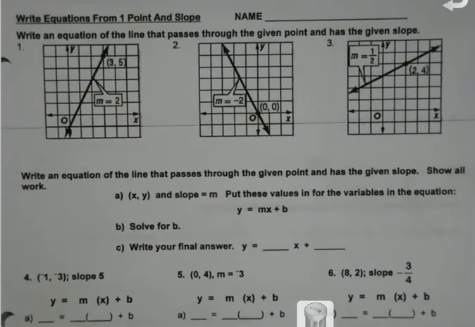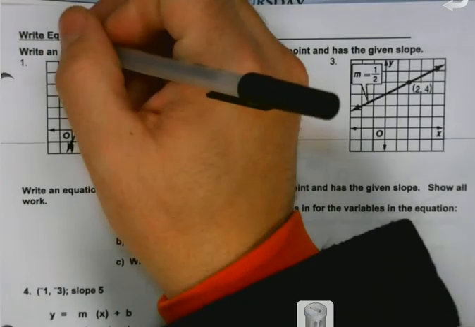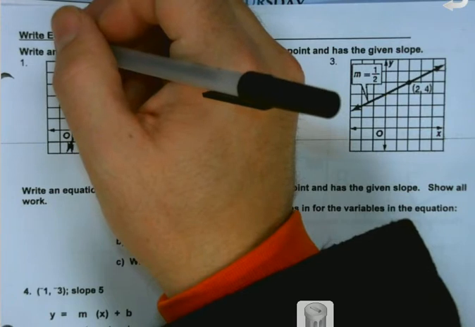Today we are going to take a peek at writing equations. We're going to be starting Unit 4 today, and we're going to look at equations, writing them for these graphs we've been doing, given one point and a slope. And we're going to sort of build up with this a little bit. So this particular assignment is going to be our first one for homework check 14, because again, we're moving forward.